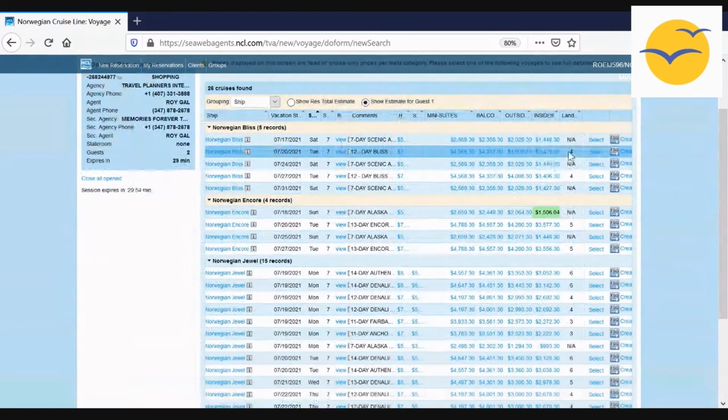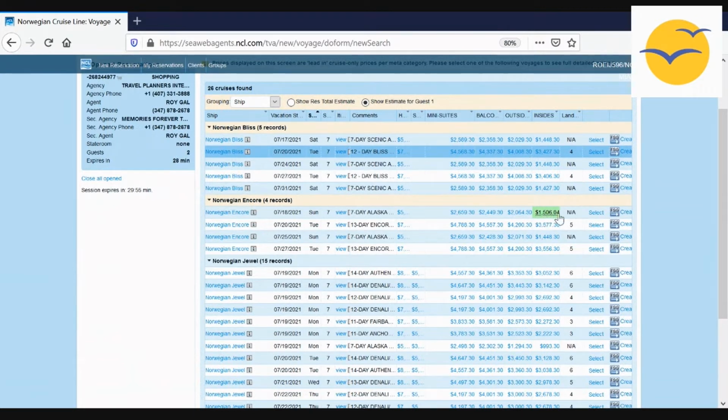There's no information here about the cruise tour. Only when you select it, you'll see it under the land portion. But for now, I won't get into it unless someone has a specific question about it. So let's look at something else that you need to see in terms of the difference.